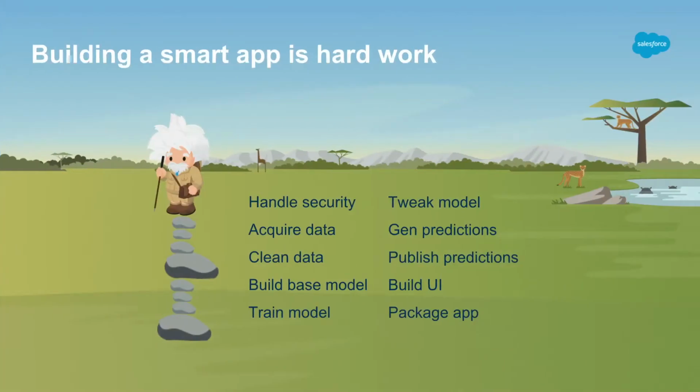Building intelligent applications that use deep and machine learning is not that easy. There are a lot of things we have to think about, not least how we handle security, how we do the data acquisition, the data prep transformations, building base models, training those models, then iterating over tuning, generating the predictions, pushing those predictions back to a system of record, building the user interface to show those predictions in an application, and putting that all together as a single product.